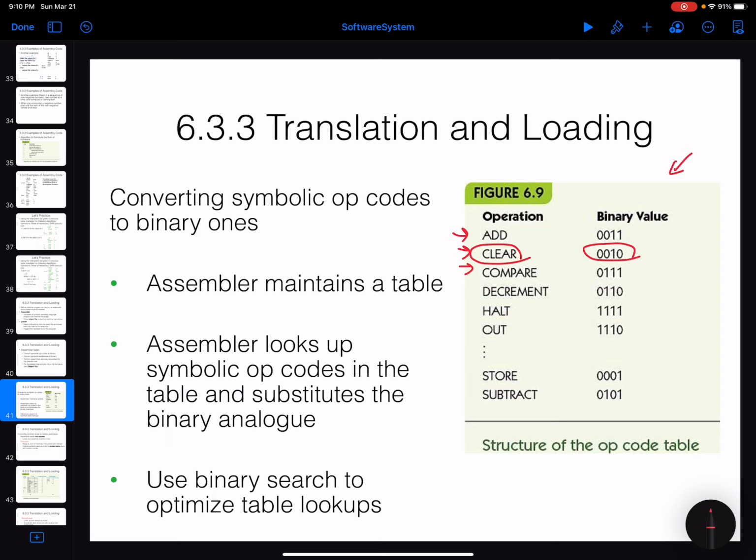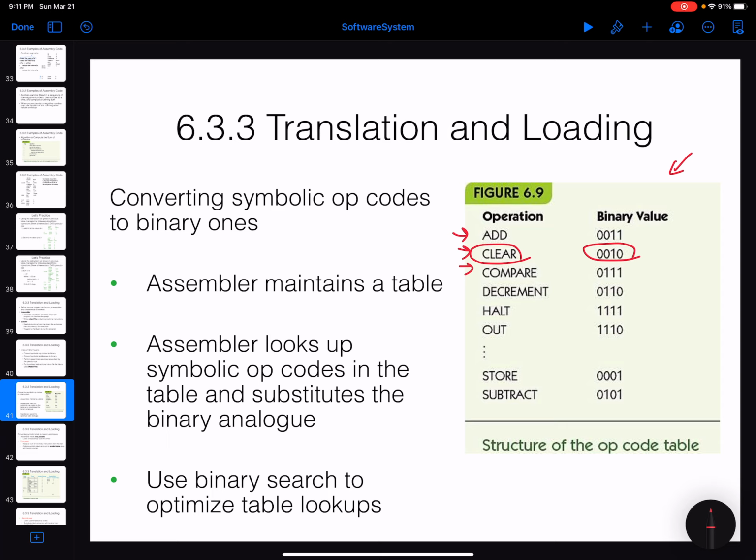But the only important, complicated thing about this search is that, think about it this way. You write a program that probably has maybe a couple of thousands of lines. For each line, for each instruction, you need to search in your table.